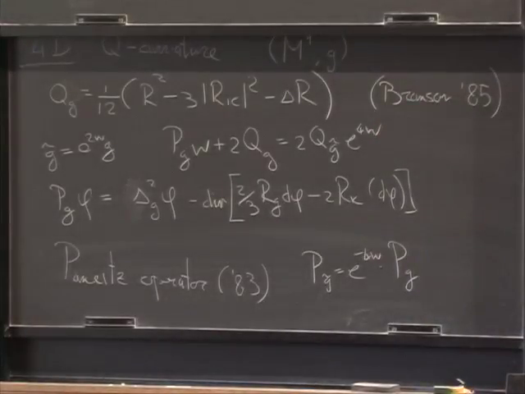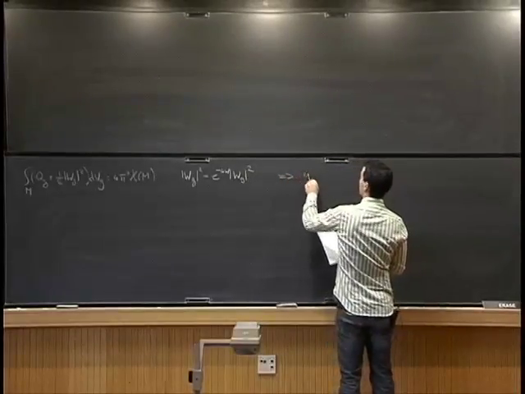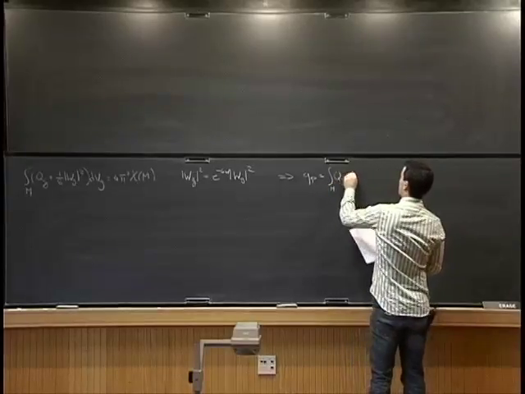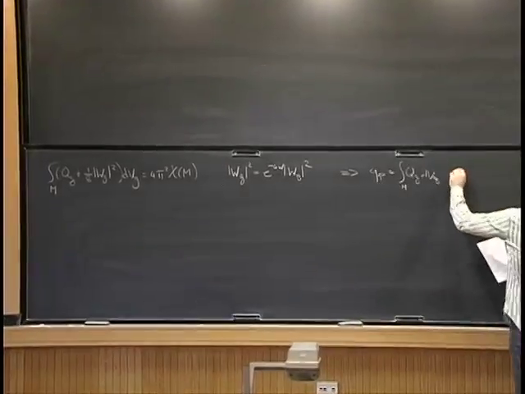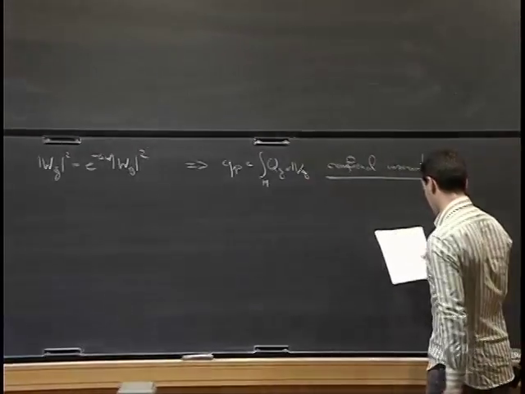Okay, so not only this, but there is also a kind of similar Gauss-Bonnet formula. So in 4D, if you integrate the Q-curvature, and if you add 1/8 times the Weyl tensor squared, then you get 4 pi squared times the Euler characteristic of the manifold. So maybe many of you know that the Weyl tensor squared is a pointwise conformal invariant. So Wg tilde squared is e to the minus 4w times Wg squared. And this implies that the Q-curvature integrated, so if I denote Qp the integral of Qg over M in dVg, this is a conformal invariant. Okay, so this is very important.